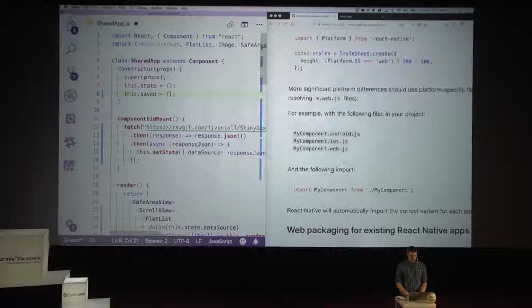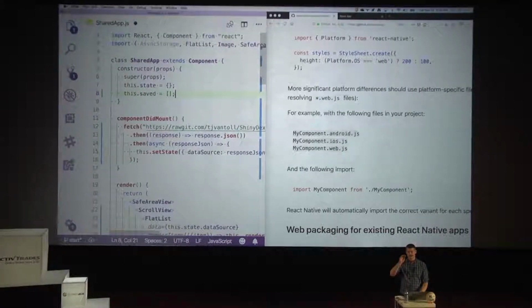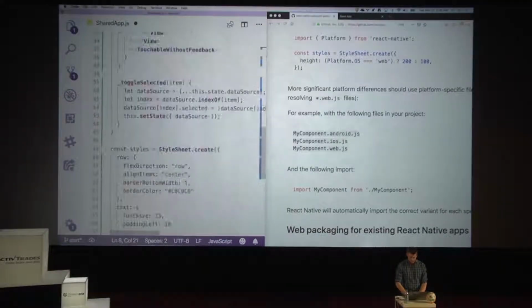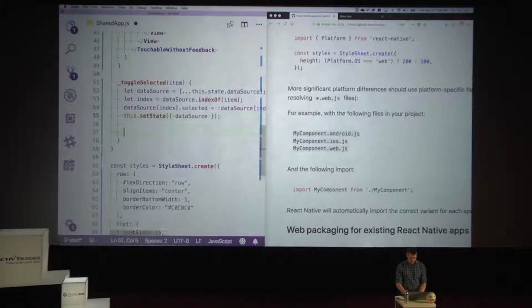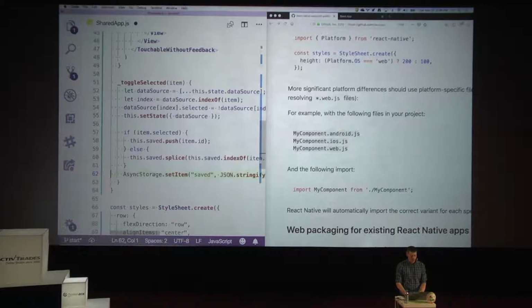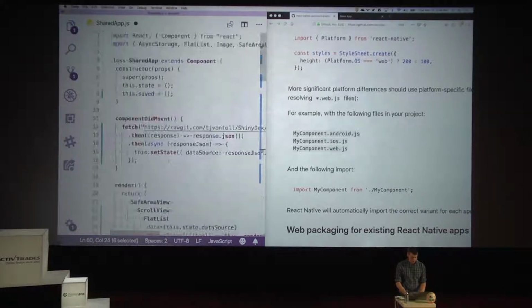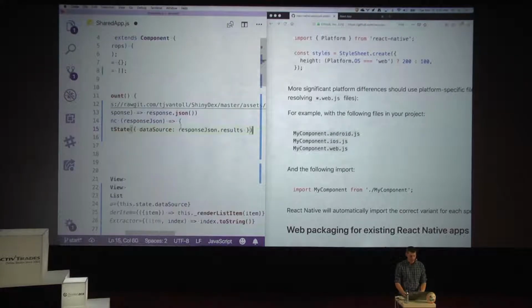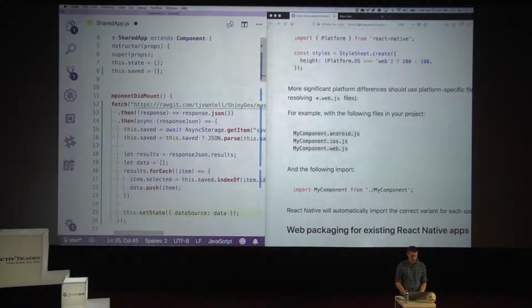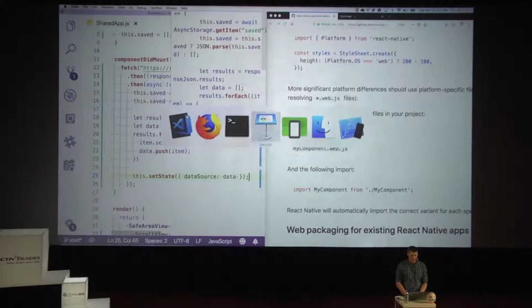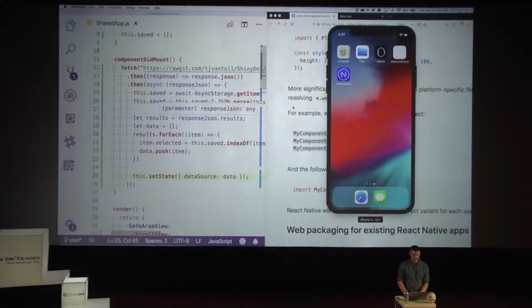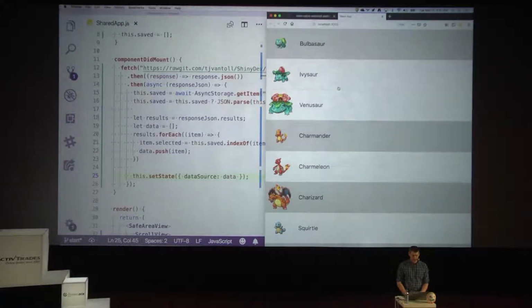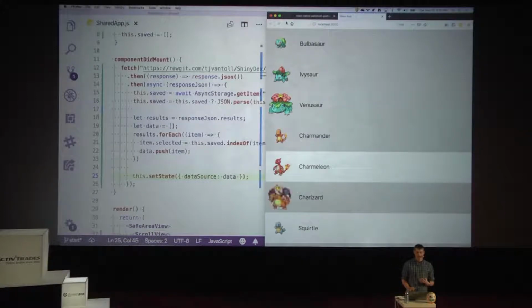And so all I'm going to do is create an array that I'm going to use to save the selections the user makes. I'm going to add a bit of code to maintain that array. So all this is doing is when the user selects an item, I'll push it into the array. When a user unselects an item, I'm going to take it out of the array. And then finally, when the data loads, I'm going to add another little bit of code to just change the selected property and essentially monitor the highlighted state of these controls. And if I head over here and refresh, you can see that the application now remembers my selection.